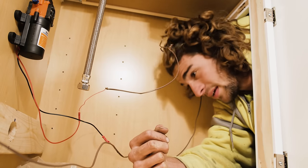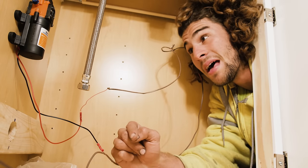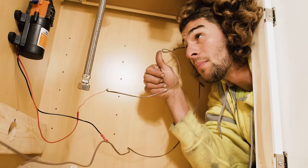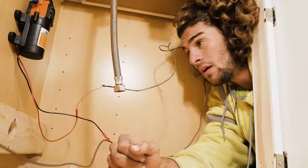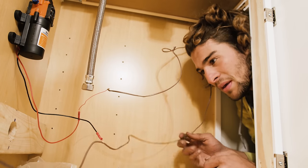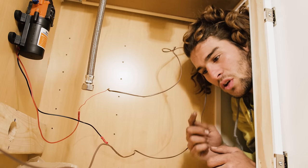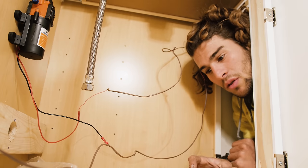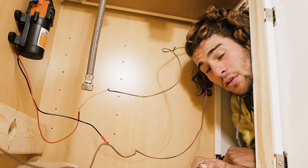All right, so basically, I'll give you a little lowdown of what's going on. This is a water pump that's gonna be pumping the water out of my tank that's gonna be right here up to my sink, which I'm about to hook up as well. This right here is an on and off switch. I gotta make these wires look clean. I don't know what I'm gonna do with them yet, but you turn the switch on, the water pump turns on, and then it will start the water flow upwards. And then you're good to go to use the sink.